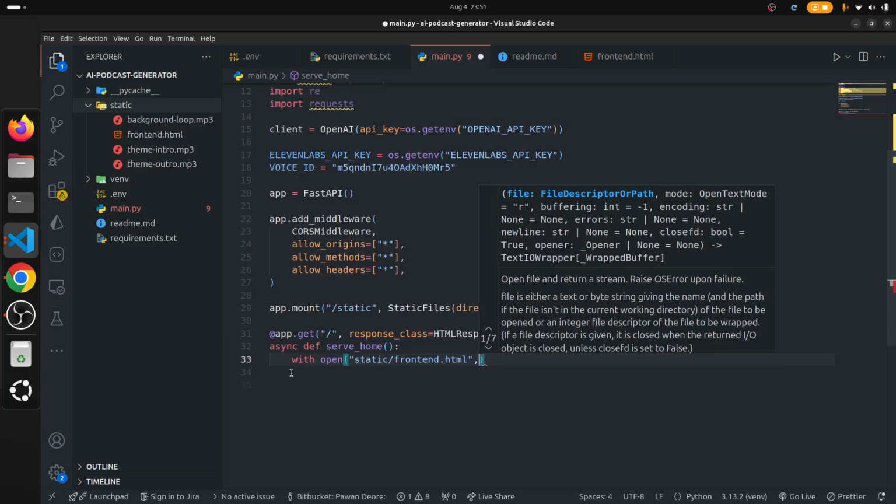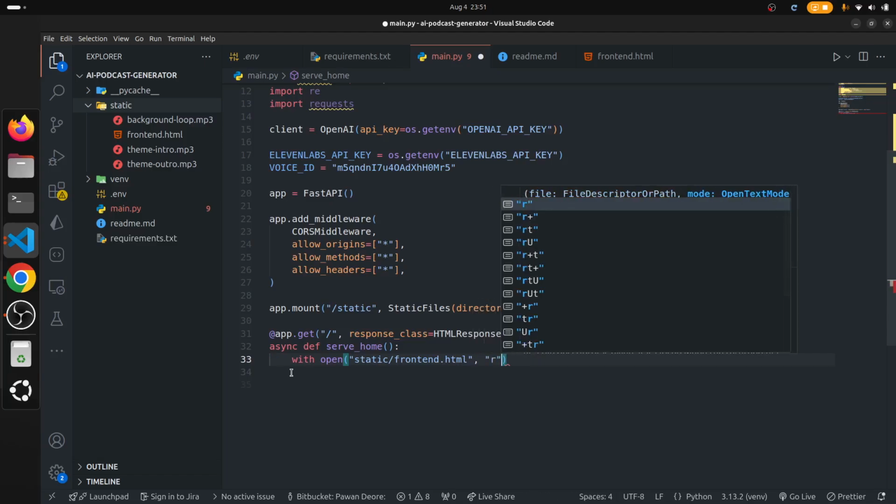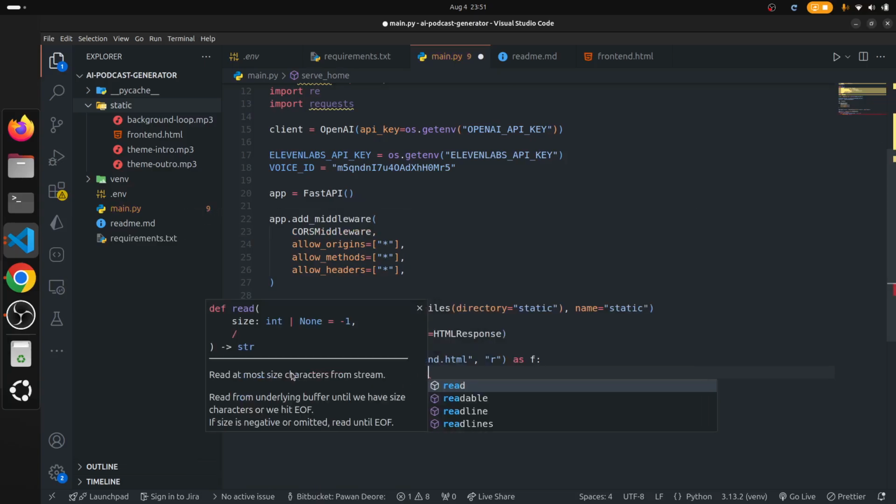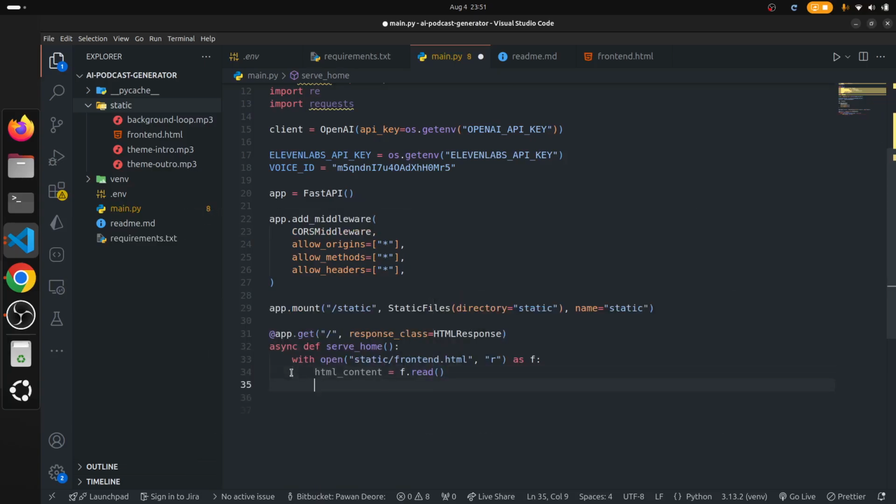Okay, so 'r' as f, and html_content equal to f.read, and we will return its data.